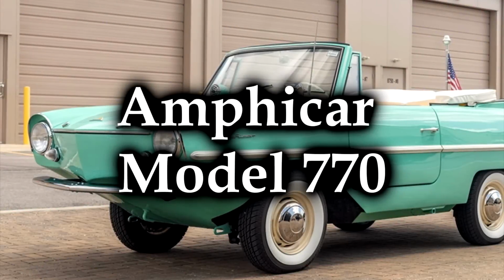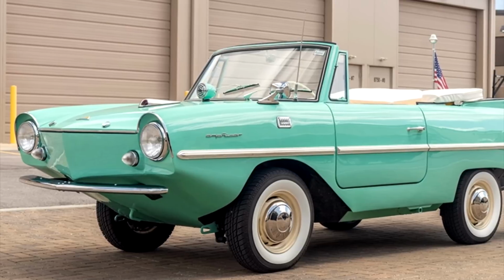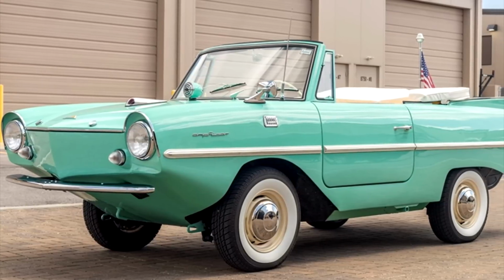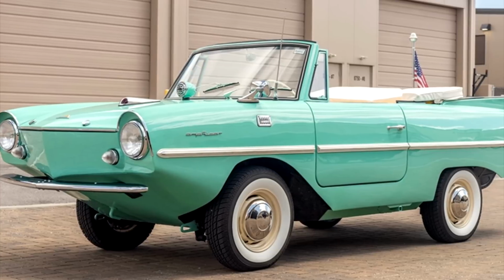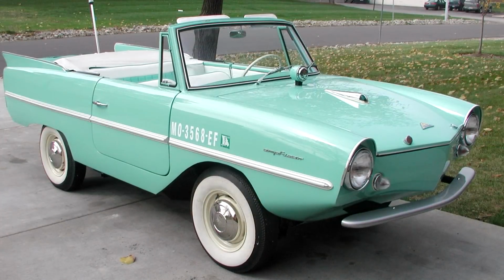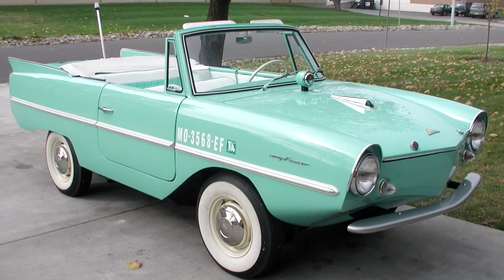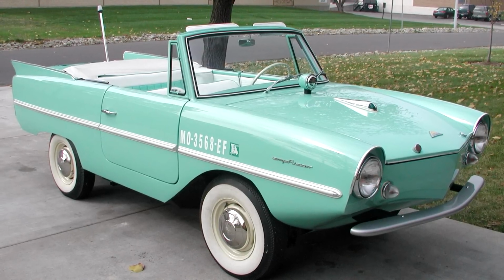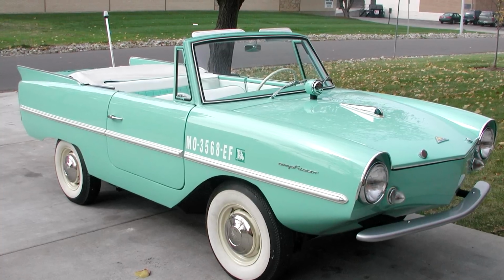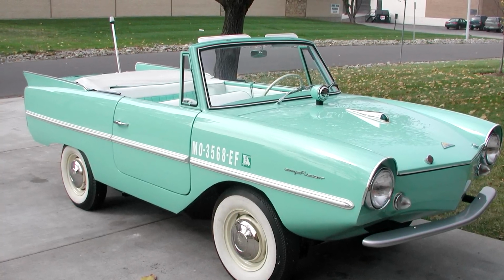The Amphicar Model 770. Amphicar? What, like an amphibian? Yeah, actually, it's very literal that way. Oh yes, this is an amphibious automobile that was launched in the 1961 New York Auto Show. It was manufactured in West Germany and marketed from 1961 to 1968. It was designed by Hans Trippel, and it was manufactured by the Quant Group at Lübeck and at Berlin-Borstigwald. They were never that prevalent, as a little less than 4,000 wound up being built, but it's a kind of neat idea. On the surface, it seems like a bit of an odd-looking but normal convertible, but as the underside may give away, it's also meant to function as a boat, which it does.